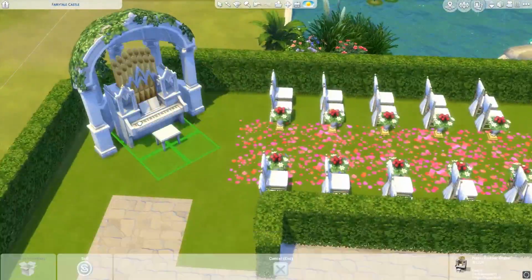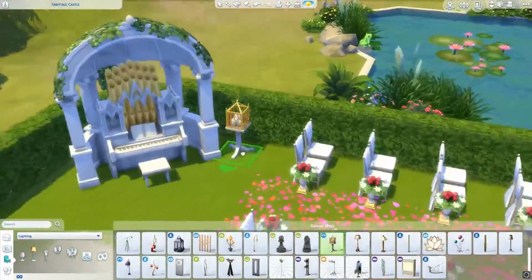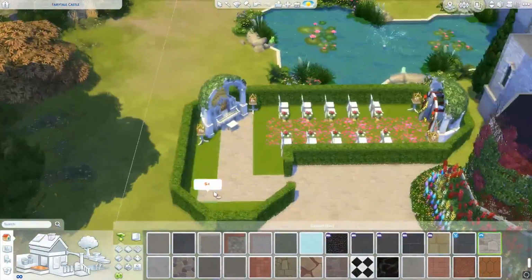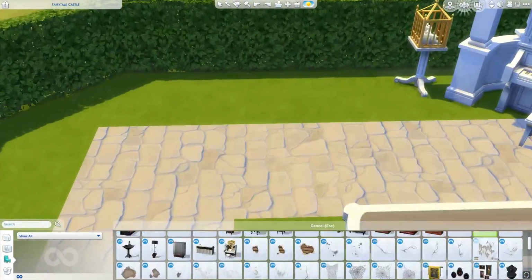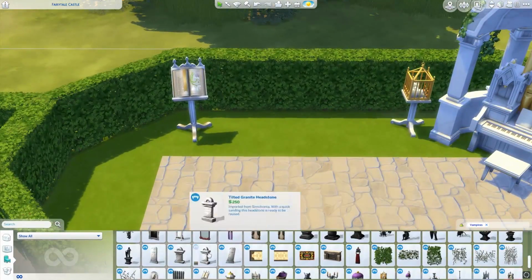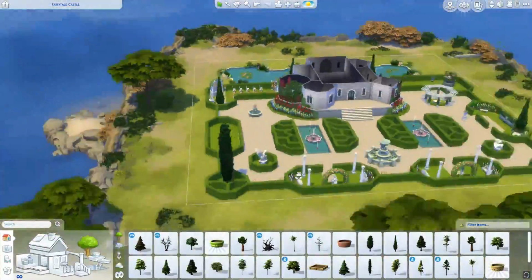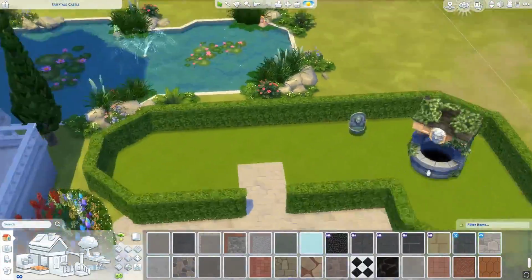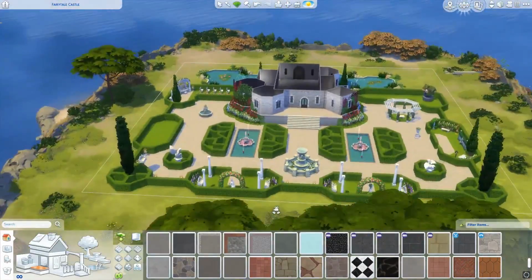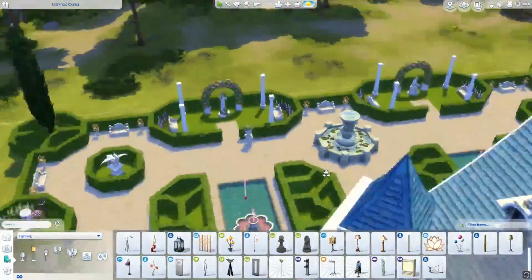And obviously we needed to put in one of these organs. Which I wasn't sure about putting it outside. But then I put this thingy around it from the garden stuff pack. And it kind of worked. It's sort of covered, but not too covered, I suppose. Yeah. Just putting in a little book there, kind of as a guest book thing. The statue next to it. And that was about it for the kind of wedding area.